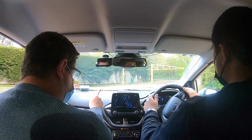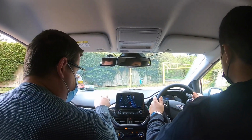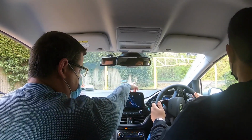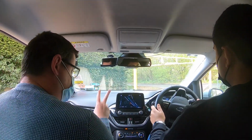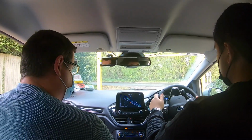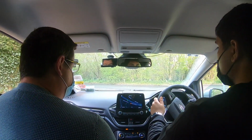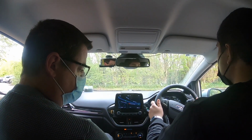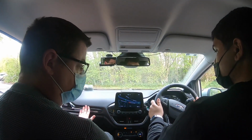And then when we come out here, see if you can come to a stop at the end. I don't know if you can see where the tarmac sort of changes colour, where the new road starts, the main road starts. So just see if you can try and come to a stop there. And that clutch needs to go fully down, good.